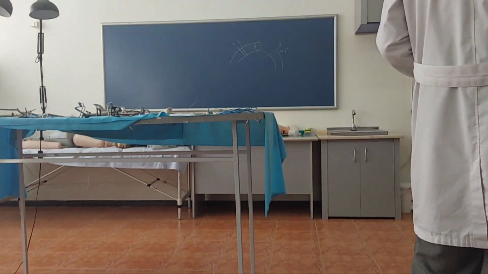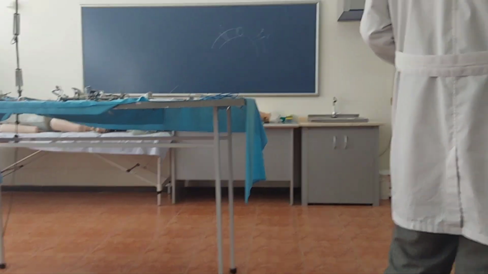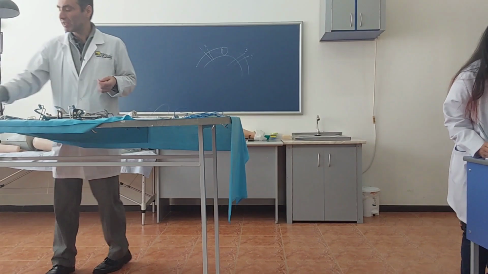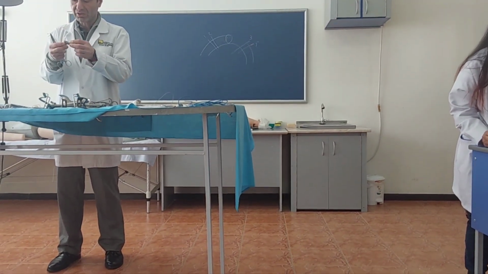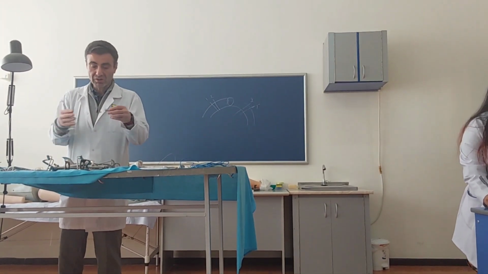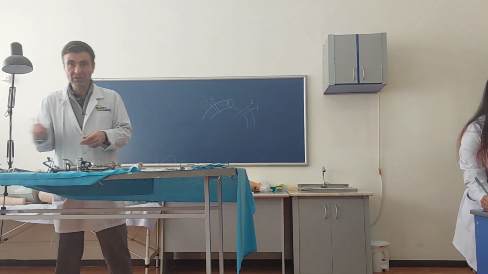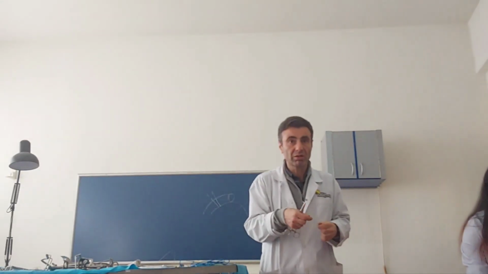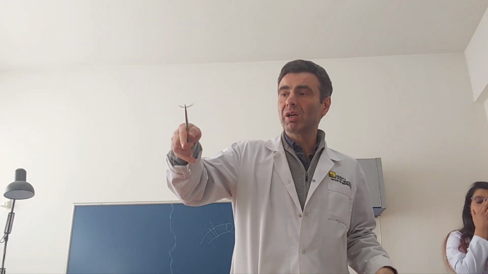One side is shorter, the sharp side is longer. And in that position, if it is a traumatic needle, this is the needle with an eye, about which you asked me, it has the eye. So I must take the thread and insert it in the eye. Of course, I will not do it in that way, it is much more simple. Look, I fixate the thread with my fingers, I turn it into the body, I put it in the lock, I push it simply, and my thread is inserted inside of the eye.